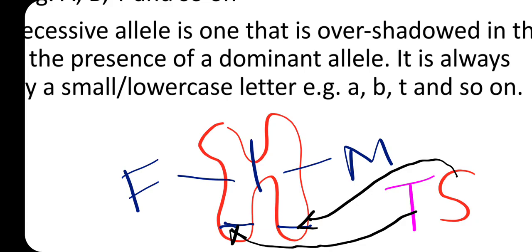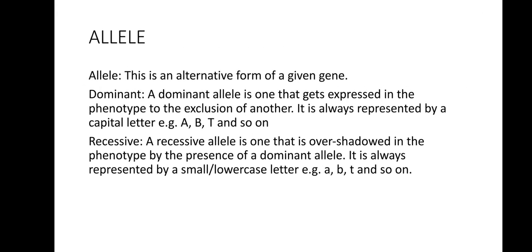So this capital letter T is an allele representing a gene, and this capital letter S is an allele representing another gene. That simply means there are two genes for one characteristic, which is height. So we always have two letters because an offspring will inherit two genes for one characteristic. Okay, so that's what alleles do. They simply represent what genes are controlling.